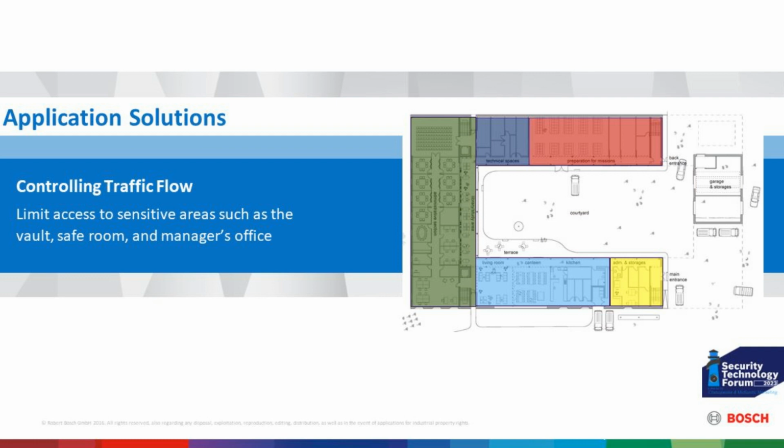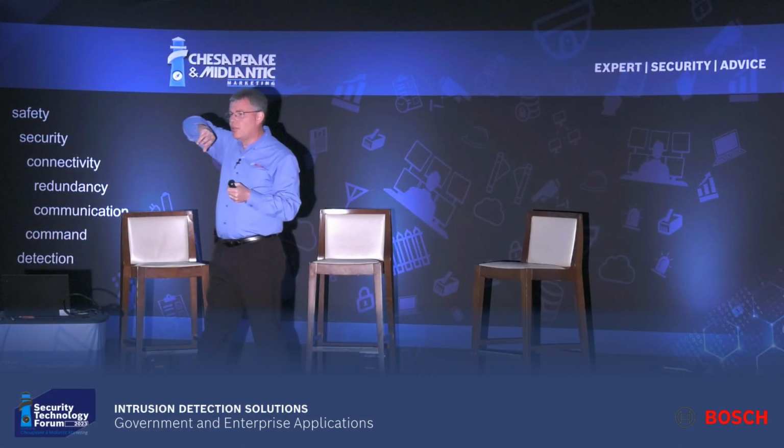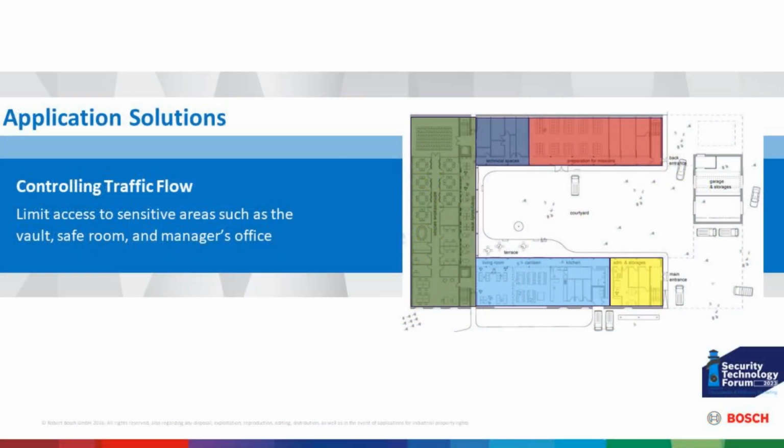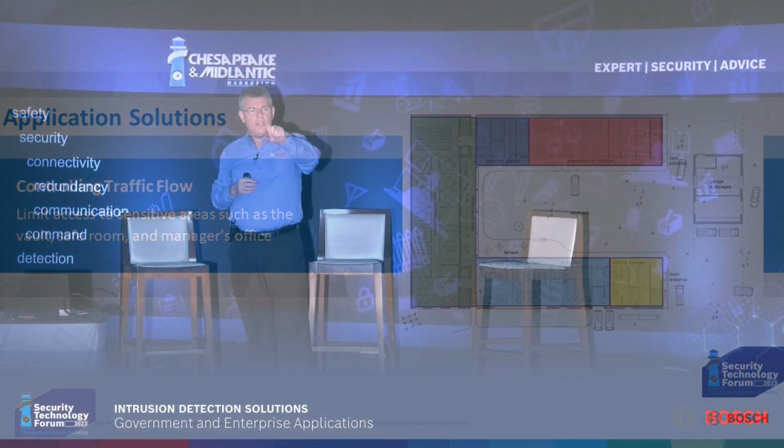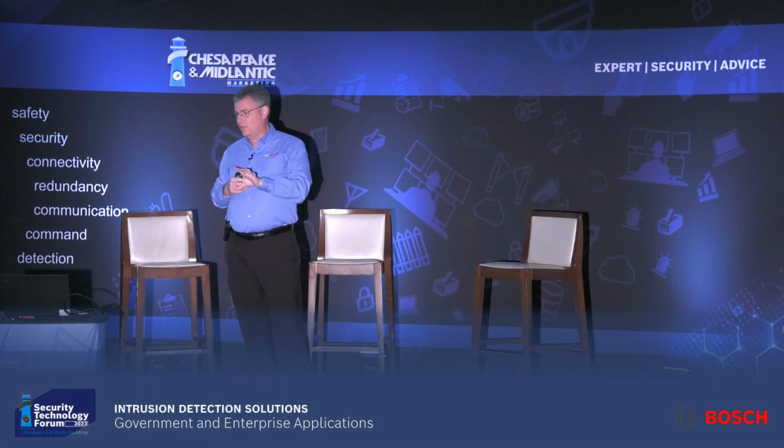Controlling traffic flow. We can arm and disarm different areas independently, and we can do this in a way that's more flexible than most of our competitors. We have up to 32 areas that can be individually armed or disarmed based upon the authority of the user, the person walking up to the keypad. So if I have access to the green area and the dark blue area, but I don't have access to the red area, it won't let me in. It won't let me even see it. If I'm a manager of this building and I have access everywhere, I can go to one keypad, disarm, and all those areas disarm, and I'm really happy.